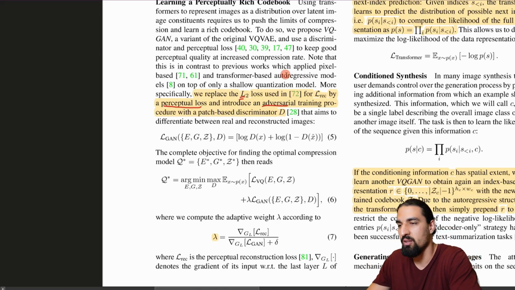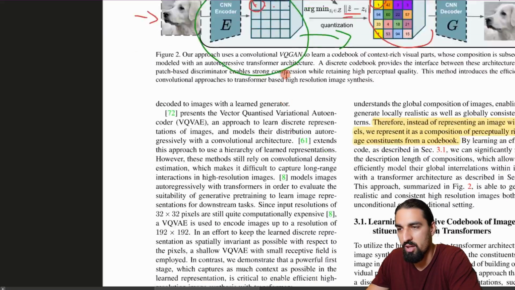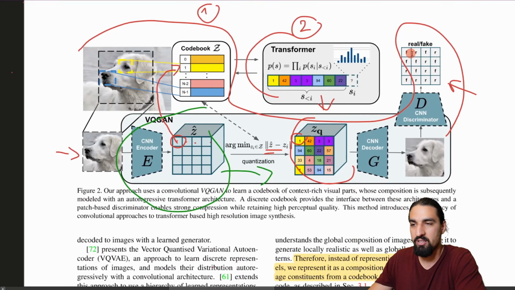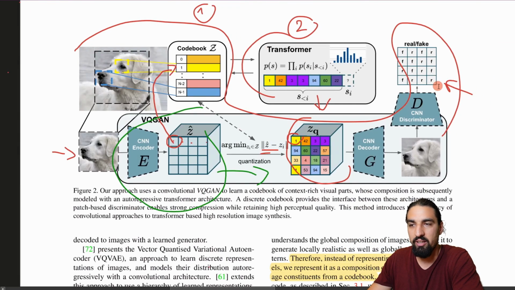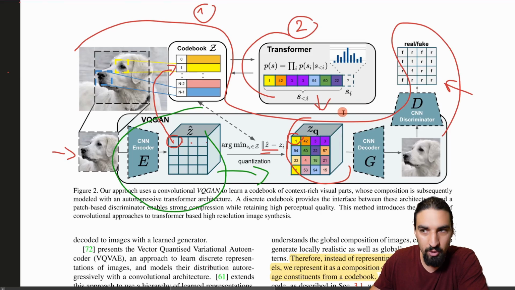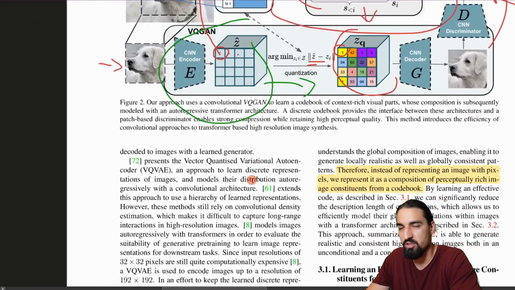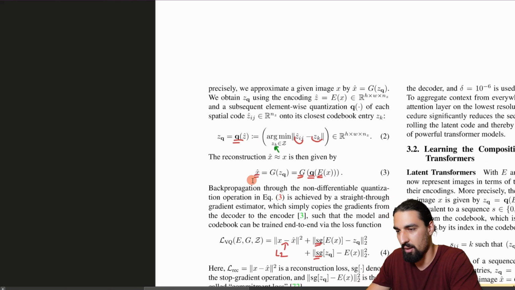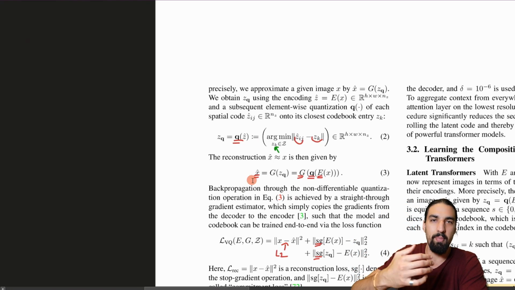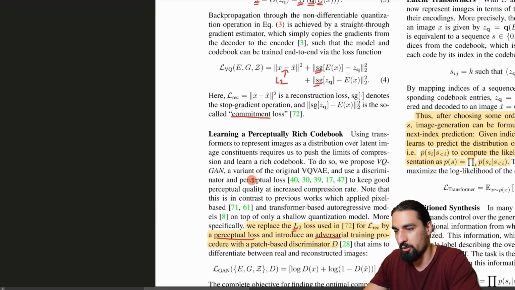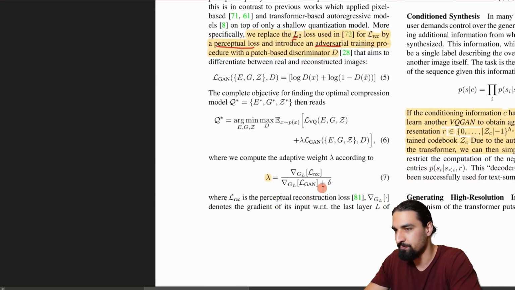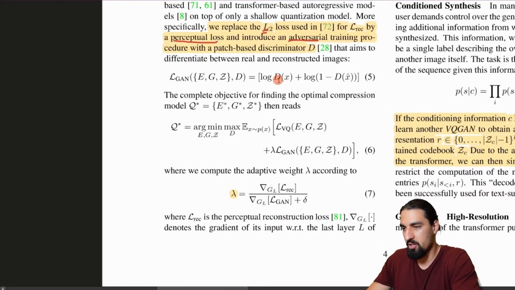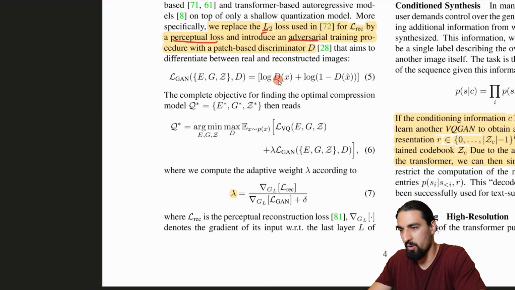As you could see in the image, you're doing a patch-based discrimination of whether that patch is real or fake, stemming from a real or fake image, and that helps additionally. That increases the bandwidth of the learning signal compared to just using a classical scalar. Okay, and that's pretty much it. That's what VQ-GAN changes. So we have the VQ component, and now the GAN component. And again, the difference here is that they are using the perceptual loss.